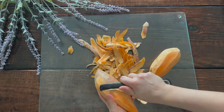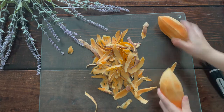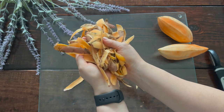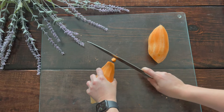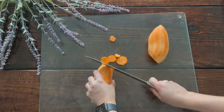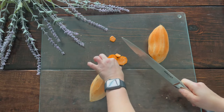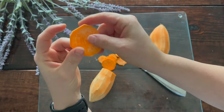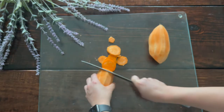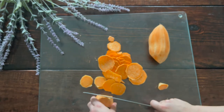Store vegetable scraps in a freezer bag to make some really awesome vegetable stock. Once your sweet potatoes are peeled, take the ends off and add those to your compost or stock pile. Then thinly slice them into coin shapes to line your baking dish for the crust. The thinner the better, since they'll layer up to make a nice seamless crust. A mandolin works great for even slices, but a knife and cutting board work too.